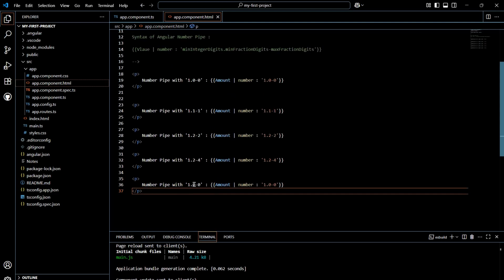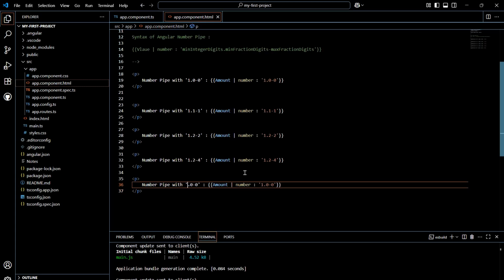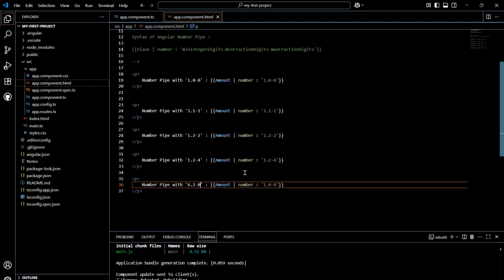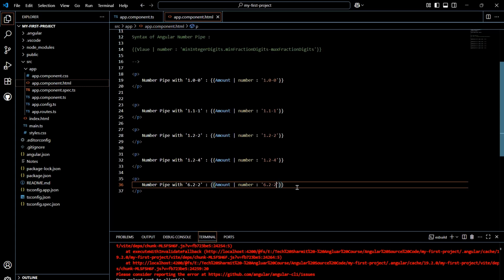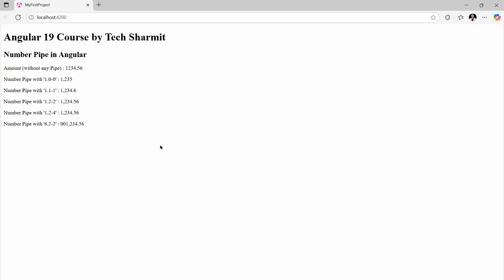Okay, let's paste it again, and this time I'm going to use another format, that is 6.2-2. Okay, so here also you can put 6.2-2. Perfect. Now you can save it and refresh it.